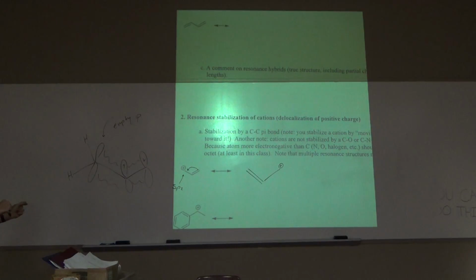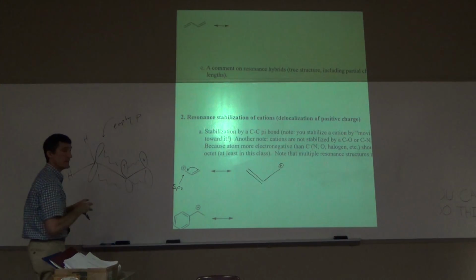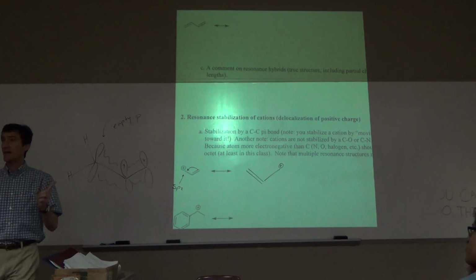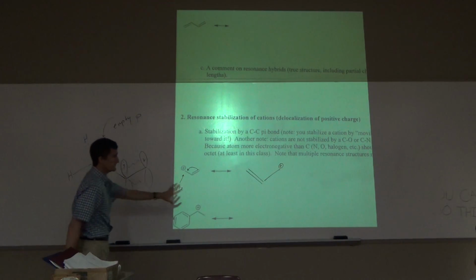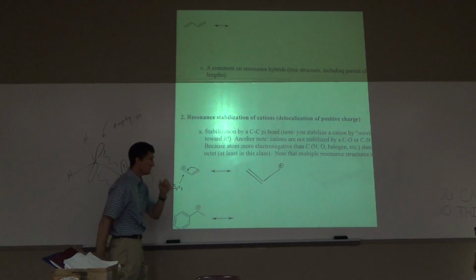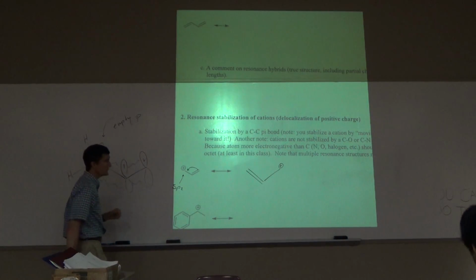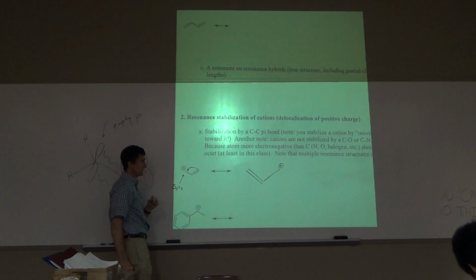Thus, in turn, if you want to show resonance, you better only move pi electrons. If you start moving sigma electrons, you're not doing resonance. Now that's golden rule probably number 1 or 2 in the back. There's a list of golden rules of resonance. Now if you move a sigma bond, you're going to move an atom. You don't move atoms in resonance. Do we move any atoms? No. Only pi electrons. So, resonance structure.